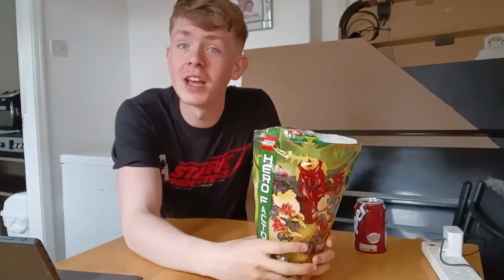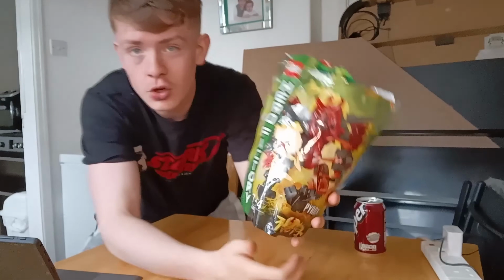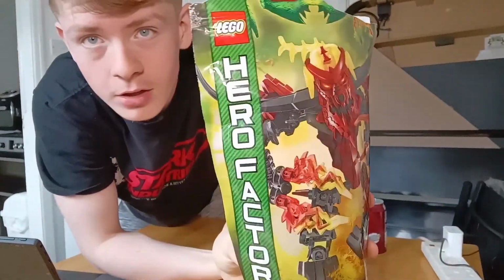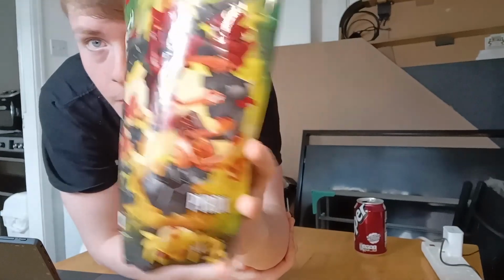And today we're going to be doing something different. Today we're going to be building some Lego from almost 10 years ago. This Lego was from the Lego Hero Factory genre. This one's called Pyrox. Sorry if the light's in the way. He's called Pyrox. There we go.